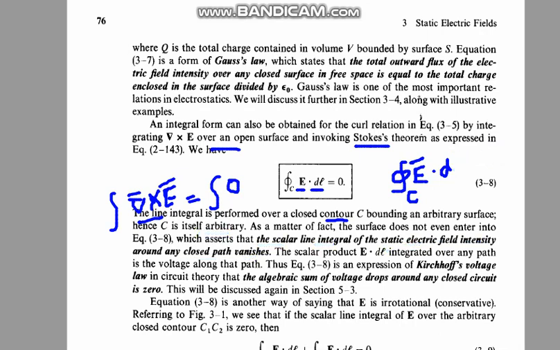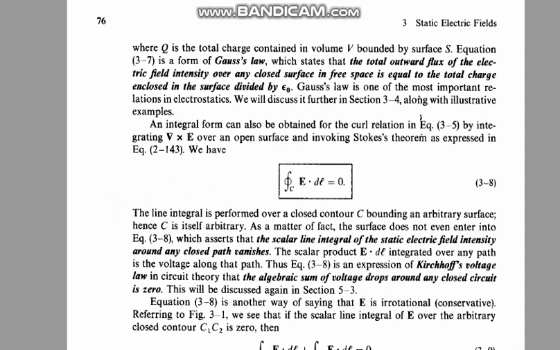How can we understand this? We can understand it from what I told you in previous lectures: if an electric field passes through a closed path, the electric field intensity around it will vanish.